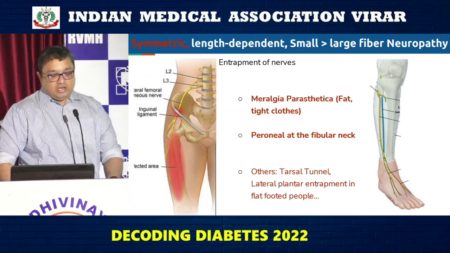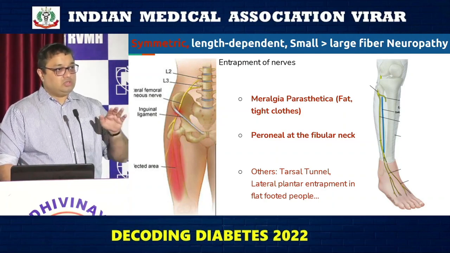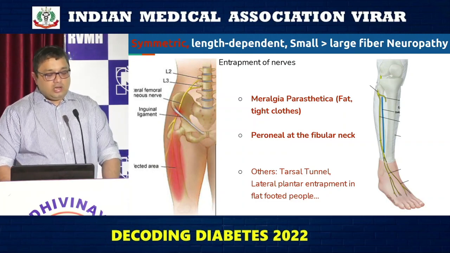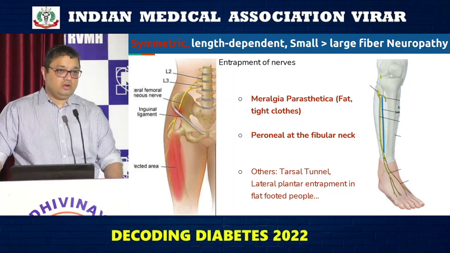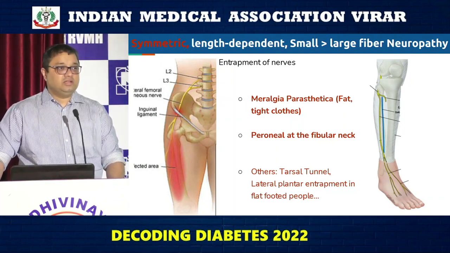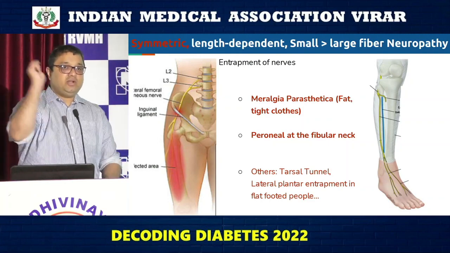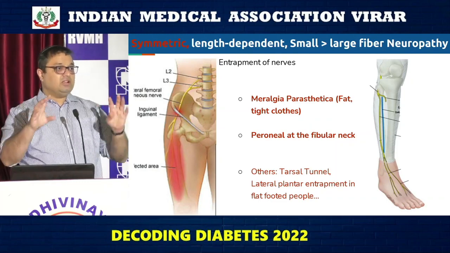So when the common peroneal nerve at the fibular head gets affected, it supplies the dorsum of the foot. So the pain, again, a burning pain, will be in the dorsum of the foot. Now in all of these entrapment neuropathies, there is something called the Tinel sign, which we might have heard of in reference to carpal tunnel syndrome. But basically, wherever the nerve is compressed, if you hit on it with a hammer, they'll get radiating pain down there. And that pretty much confirms the diagnosis.